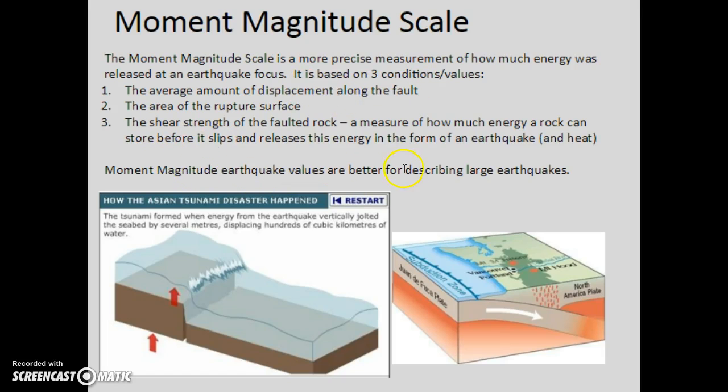And the moment magnitude scale is much better for describing large earthquakes. And when these occur, in this case, like a thrust fault, we can generate a tsunami. And we'll look at what a tsunami is here in just a moment. But as soon as you displace rock at a particular location that we call subduction zones, we can have these tsunamis generated fairly regularly. That's not uncommon. And these take place at locations where we have subduction taking place, but the plate that's being subducted upon is going to buckle. And we'll talk about that here in a moment.